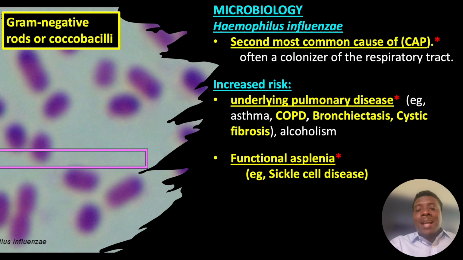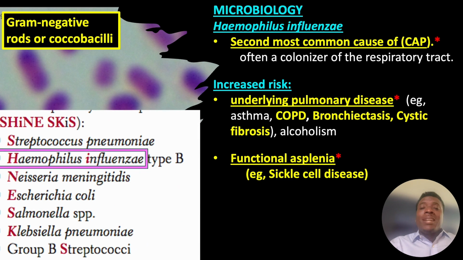Another very important one that's commonly asked is anyone with functional asplenia. So for example, people with sickle cell, usually around a very young age, develop functional asplenia where the spleen is not working. Why is that important? Because they have increased risk for what we call the encapsulated organisms. Normally your spleen can recognize these organisms and fight them off. But without a spleen, you are more susceptible to these organisms. That includes strep pneumo, that includes H influenza, that includes Neisseria infections, E.